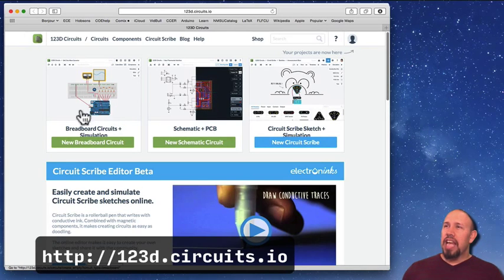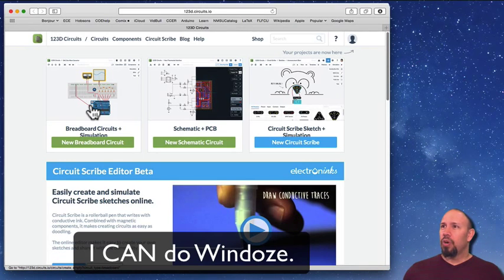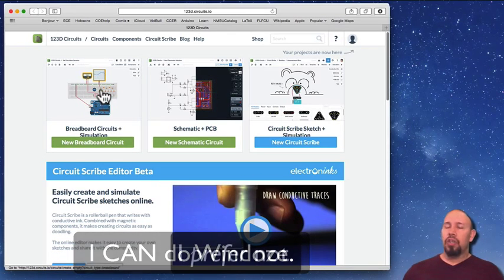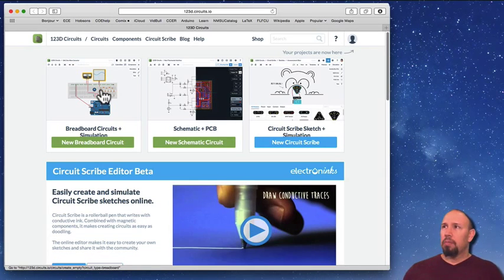You can see it has an Arduino. As I mentioned, there are a number of circuit simulators. Most of them are for Windows. I don't use Windows, so I can't use most of those. It turns out this one works under any platform where you can access the web. It works great.